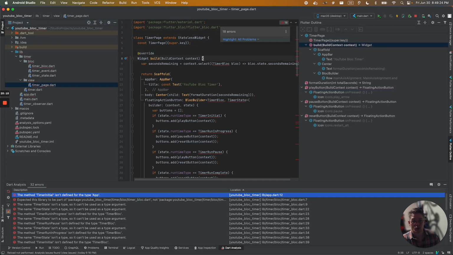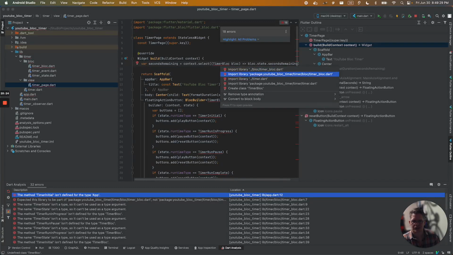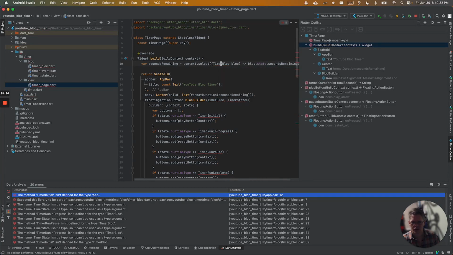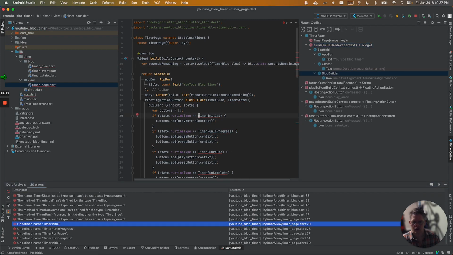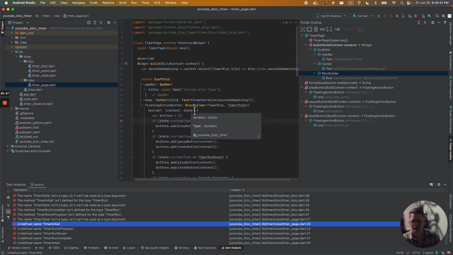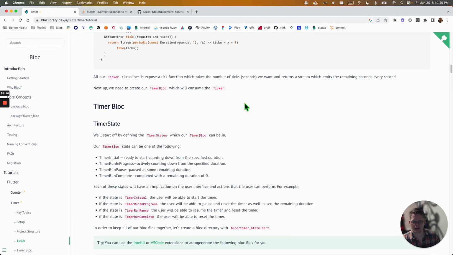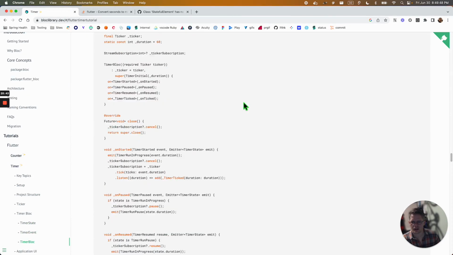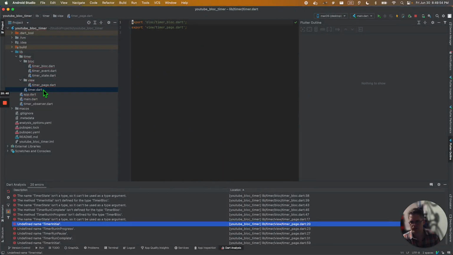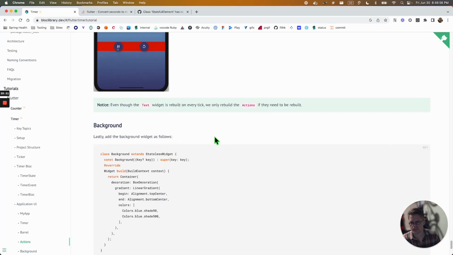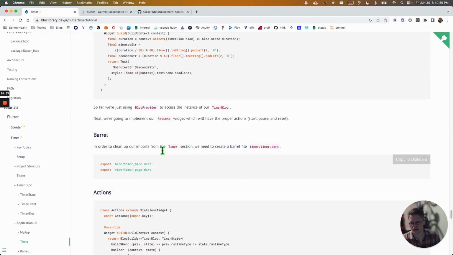This needs to, I guess, import. Does it? Ish. Do I need to import timer bloc here? Does that resolve stuff? Timer initial. I forget. Alright, so I'm going to cheat at the very end. So this is what's called a barrel file, the thing that just exports everything. This is called a barrel file. And are we going to talk about it? Yeah. So export the bloc and the page, that's good.